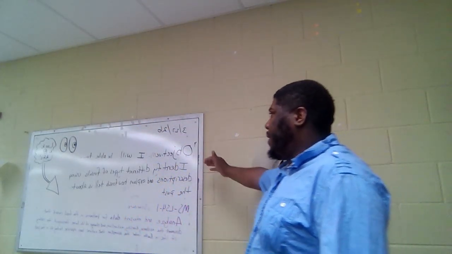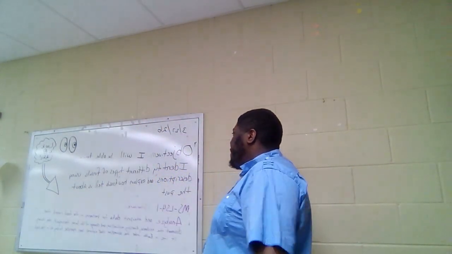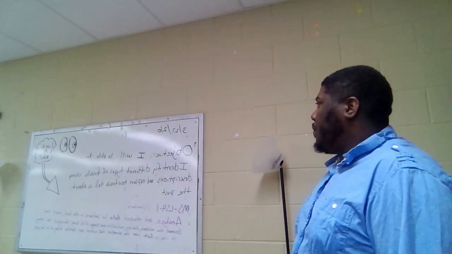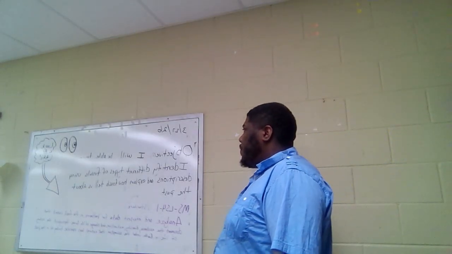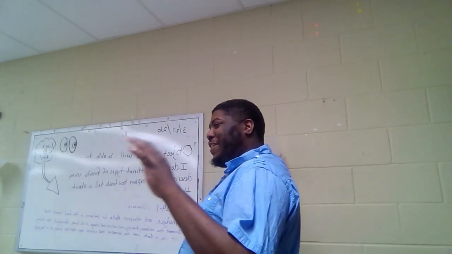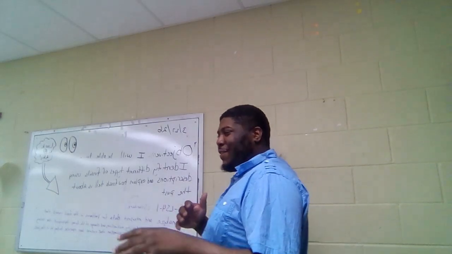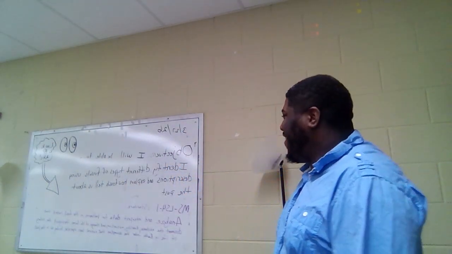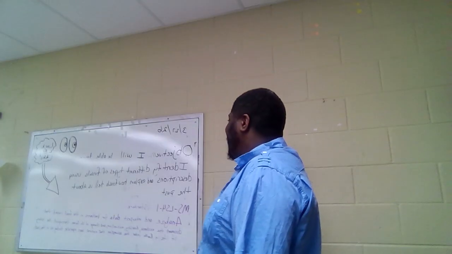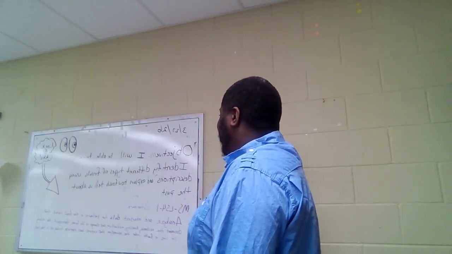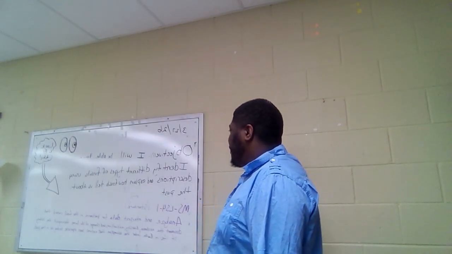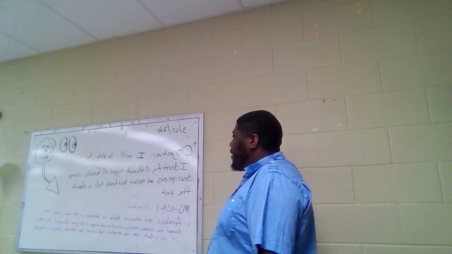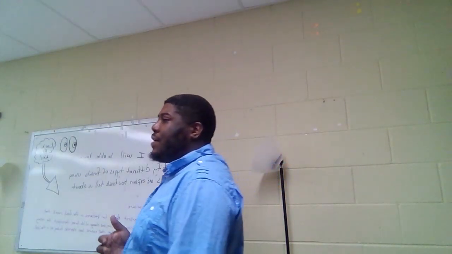Anybody read this for me? Objectives. Slow down. Go ahead, start over. It's not a race. You don't have to be nervous. Objective: I will be able to identify different types of fossils, using descriptions, and explain how fossils tell us about the past. All right. So we're going to be looking at different types of fossils.